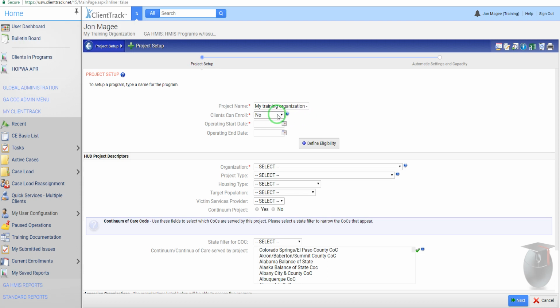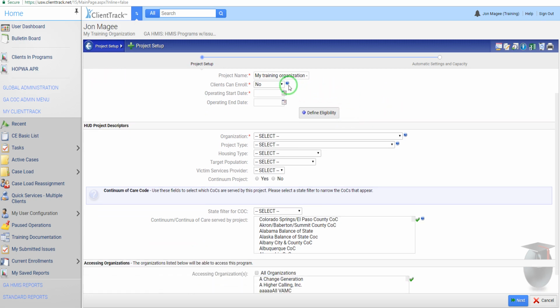A couple of reasons why you might want to use this option would be, say you're setting up a project for the future. Maybe an agency has already given you the information, but they don't want it to go live yet. Well, you could go ahead and set everything up, but just choose no on this, and that way the end users will not see this as an option, and then you can later go in and mark it as yes. Or another reason might be a project is going away, maybe it's being discontinued and you do not want end users to see it as an option. You can go in and mark it as no as well.